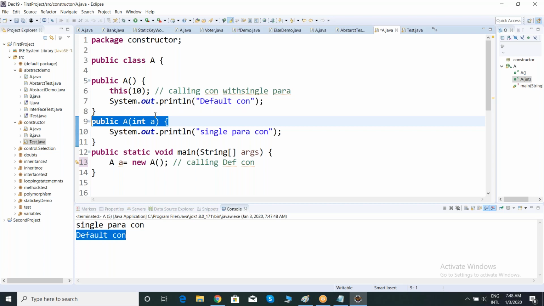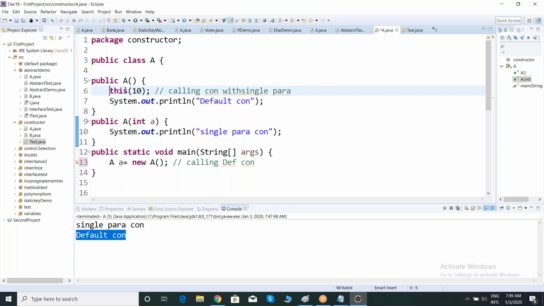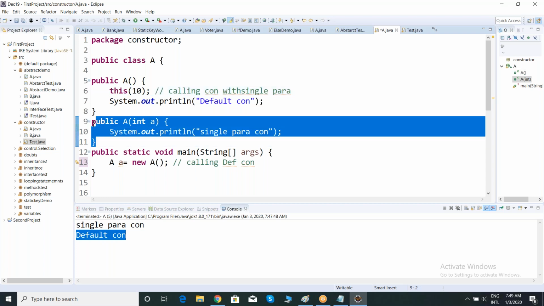Clear, team? First it will execute the parameterized constructor, 9th, 10th and 11th lines, and this got printed first: parameterized constructor. Now the program returns to the 6th line, which means the parameter constructor's execution is complete.